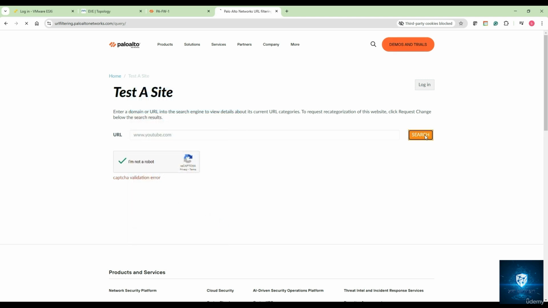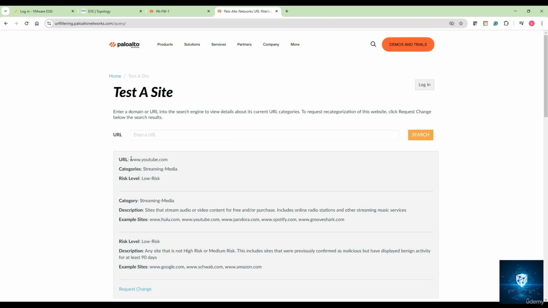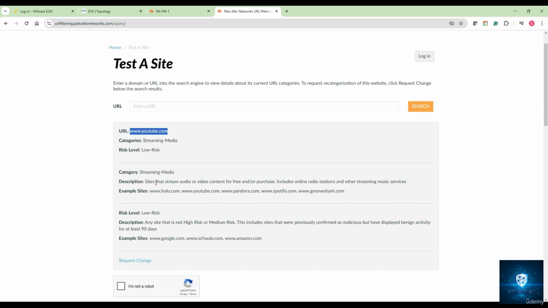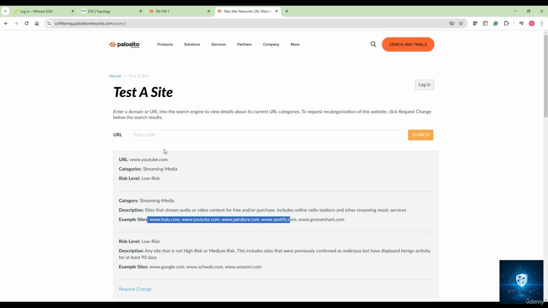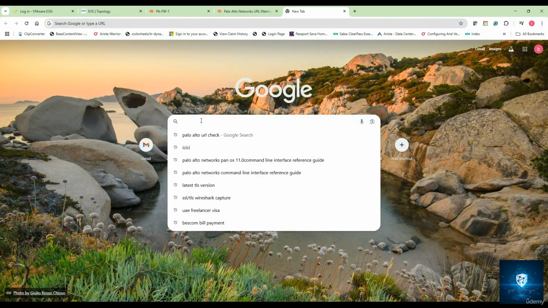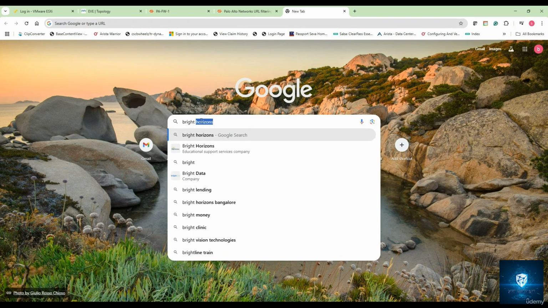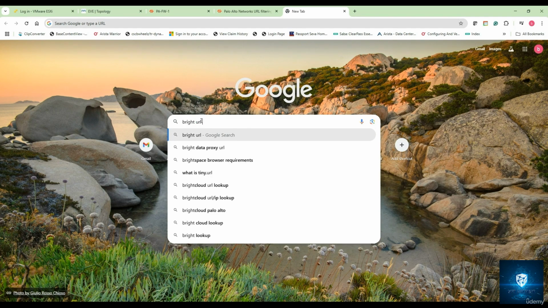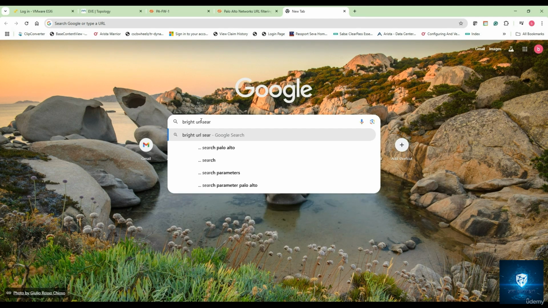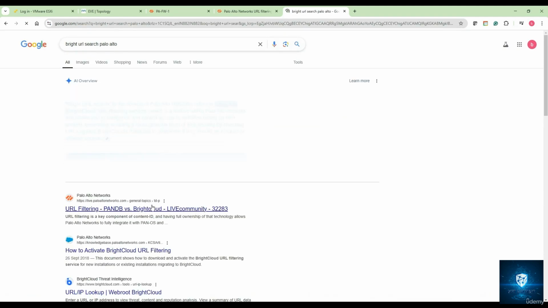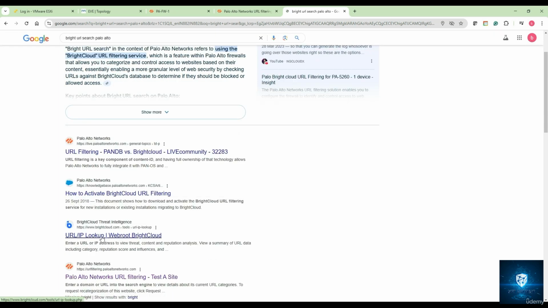Let's search it. You can see that this URL is part of streaming media. It gives a category, it gives a description, and it also gives comparative websites as well. Likewise, there is another one which is for BrightCloud. Search Palo Alto, and you can see URL or IP lookup from BrightCloud Threat Intelligence.